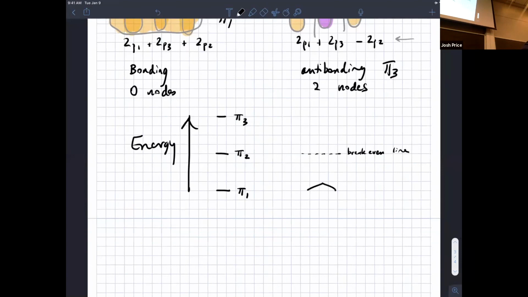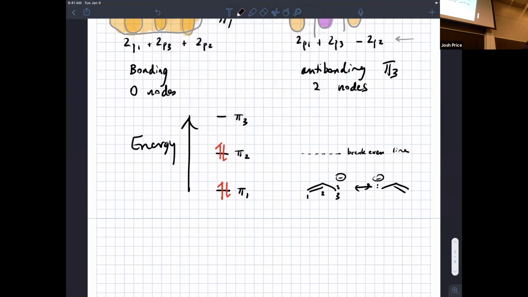Now, I'm going to redraw one of the resonance structures for our allyl anion. How many electrons were involved in resonance? Do you remember? How many move? 4, right? So I'm going to fill the molecular orbitals with the available electrons, starting at the lowest energy orbital, 2 per orbital, opposite spin, until I run out. Okay. So that means we've got 2 electrons here and 2 electrons there.